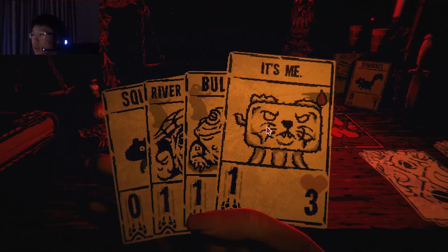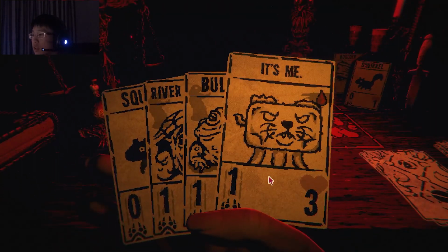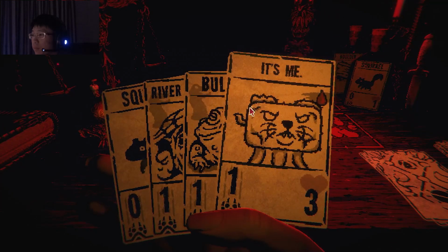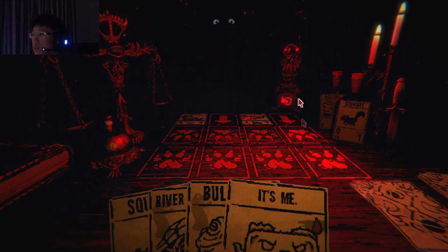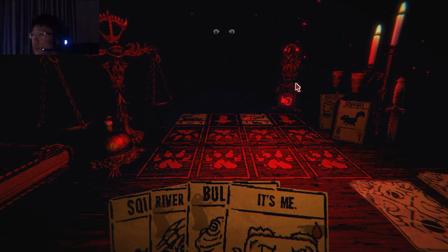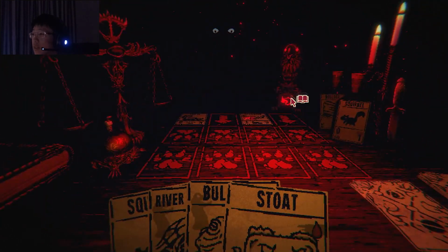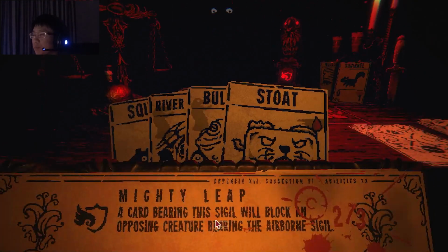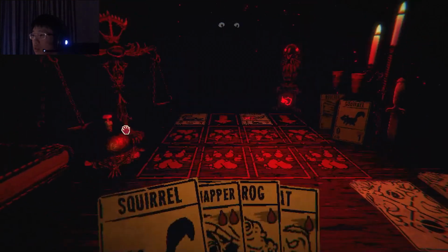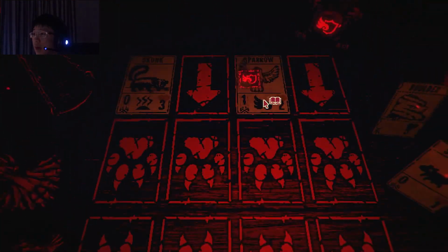Okay, what happened to the stone? You can see that it was... Okay, I don't know what's going on with the stone. So, yeah, it was this sigil. The crow was granted this sigil, which means mighty leap. Okay, so let's look at what they had. Oh, a sparrow. It adds to the sparrow, so just a skunk.